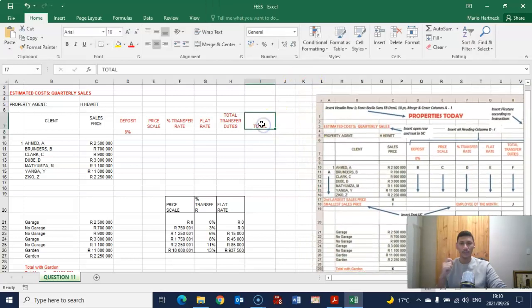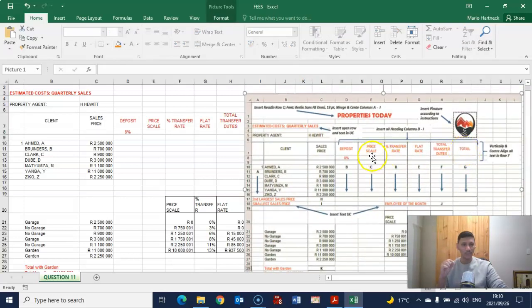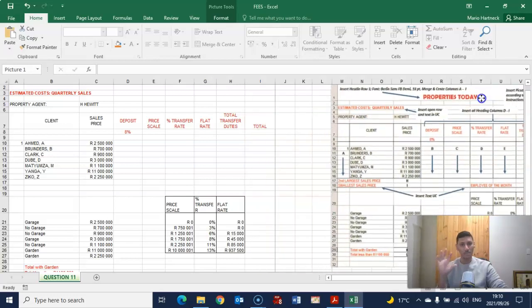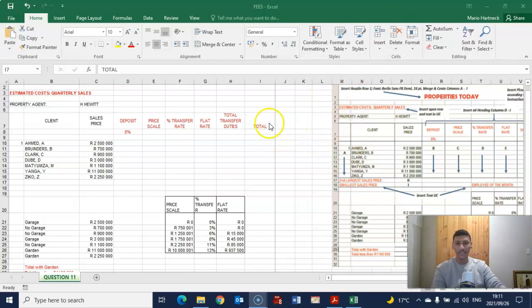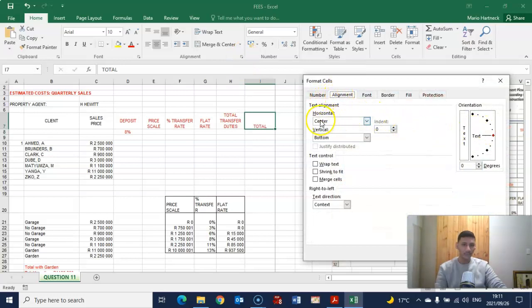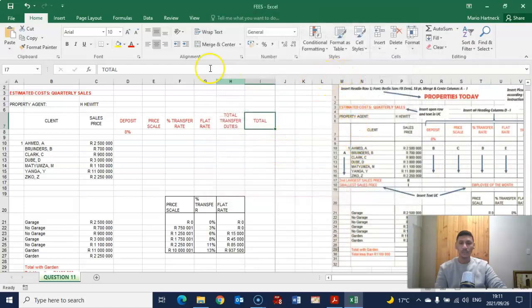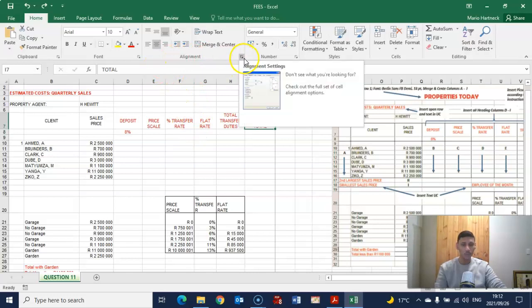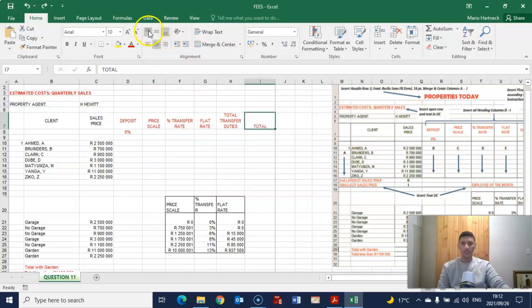You don't have to wrap your text, but you must put it so that it can hang in the middle where you can see it. Deposit and total kind of hang in the middle of the cell. So to get it like that, you have to click on your cell and then you go to Home and, in the alignment group, you click on the launcher. And under alignment, you just make sure that you are horizontally centered and vertically centered. That's what you would do in that case. Alternatively, you could also just have gone to Home, and instead of clicking on the launcher, you just click on this one, which is clearly on top.